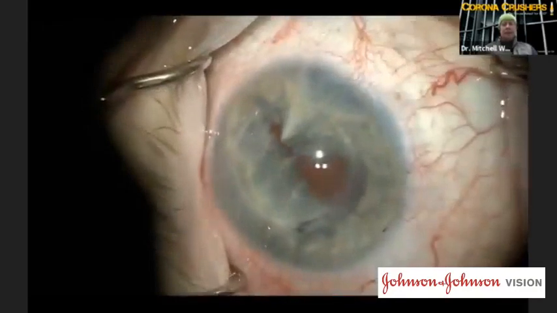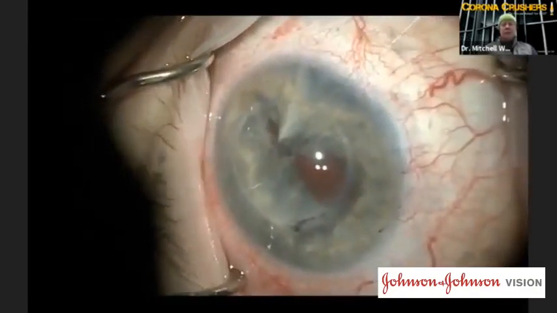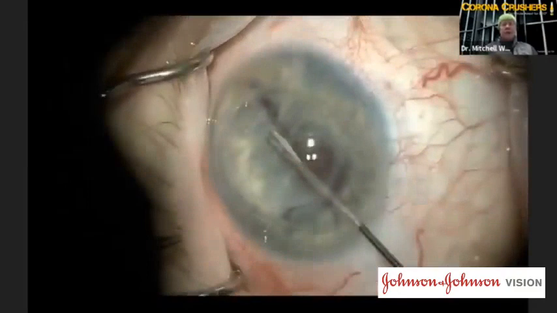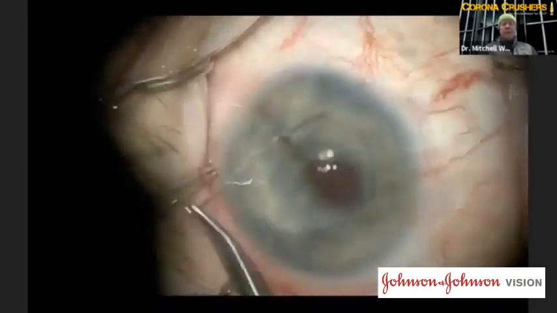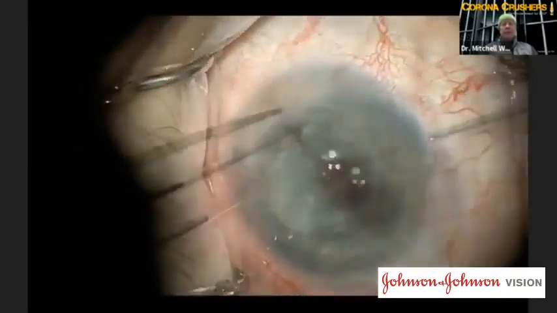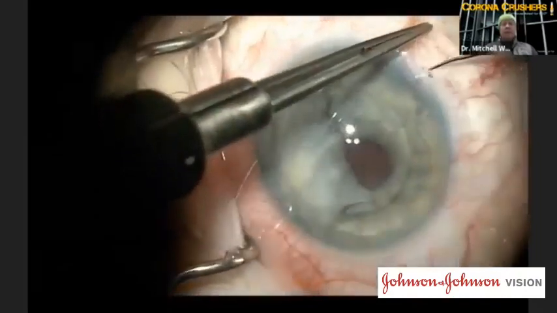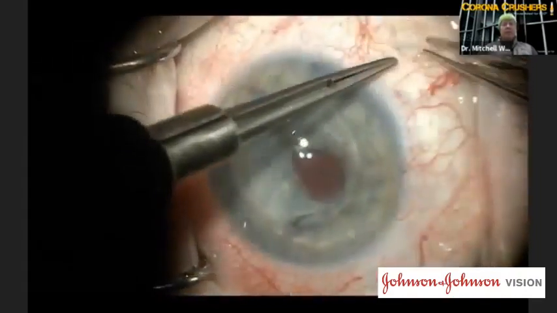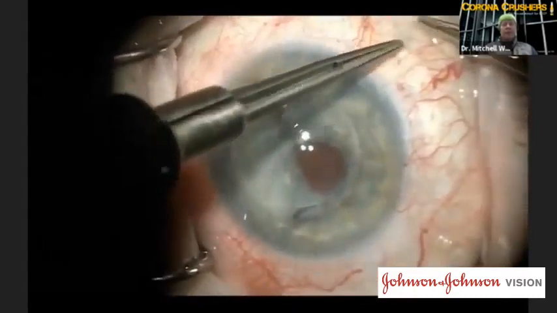And I pull it down, I cinch it. You only need those 4 throws. You don't need to do another pass and tie it again because those 4 throws really hold it. So I'm going to finish up and close this one more time in a similar fashion. So it took me 3 sutures to close this. I'm doing my loop one more time.